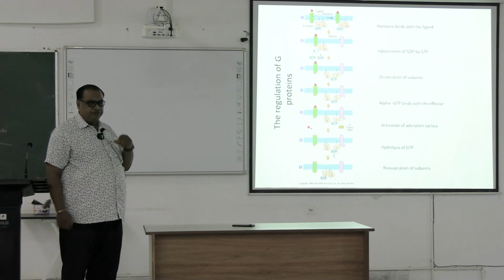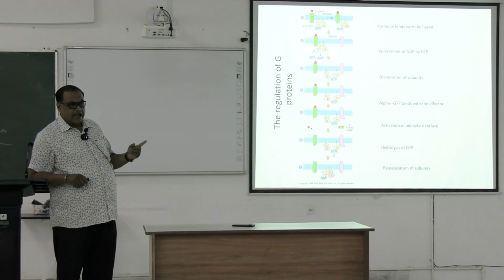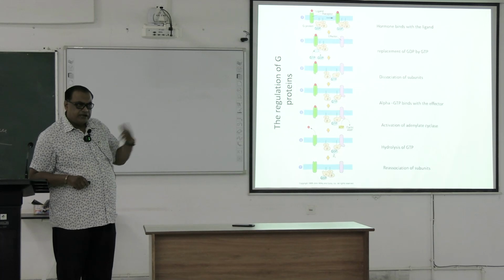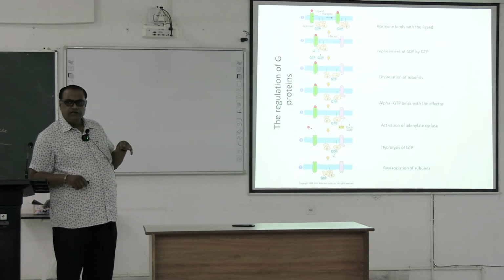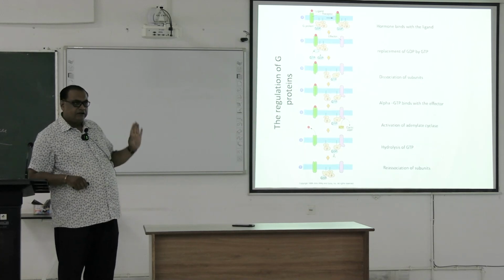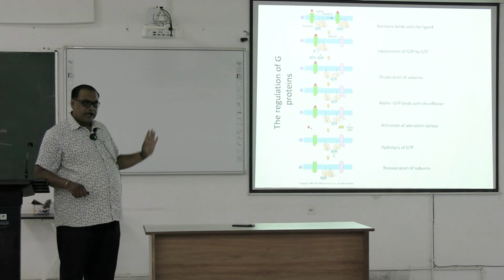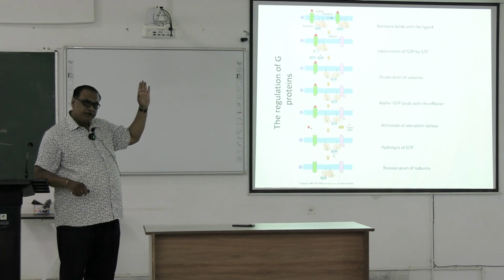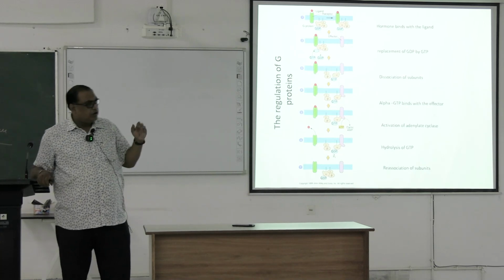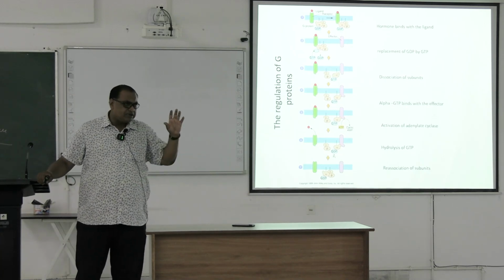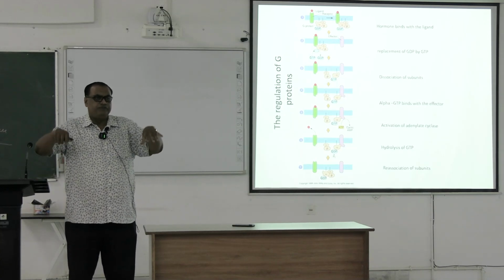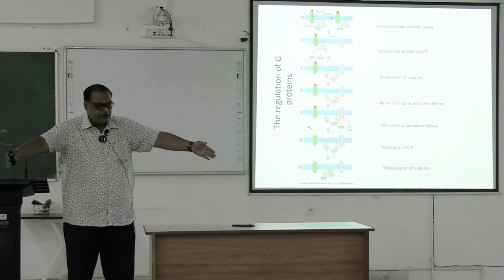So the G protein has three subunits, alpha and beta and gamma. I repeat, alpha and beta and gamma. Why is it written so differently? Because beta gamma remains together and alpha remains separate. Alpha is anchored to the cell membrane through its own anchoring molecule, and beta is anchored to the membrane, and gamma is holding on as if it is riding on the shoulder of beta.